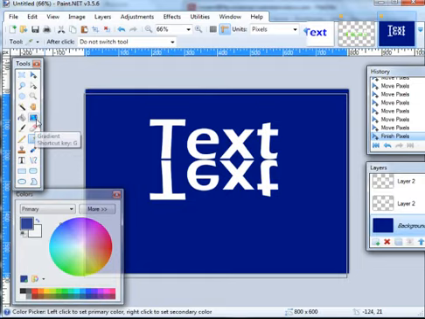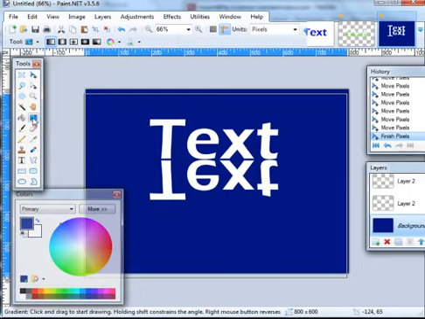And then once you've picked a color, and if you're not familiar with what I just did, I basically clicked on the color picker to figure out what color was on the background. And then I'm going to click on the gradient tool.